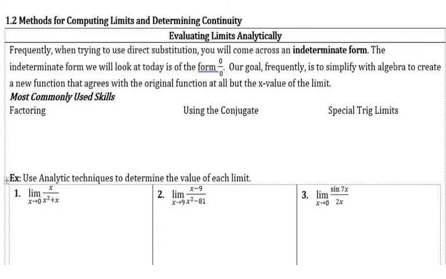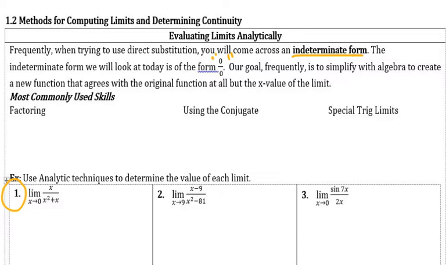So if you look at problem 1 down here and you try to evaluate this limit as x approaches 0 of x over x squared plus x, if you tried to evaluate that using direct substitution, we would end up with what we call indeterminate form. So indeterminate form is basically "0 over 0", and I'm putting that in quotations because you really should never write that. It's terrible notation, but that's what you're seeing mentally when you're trying to use direct substitution.